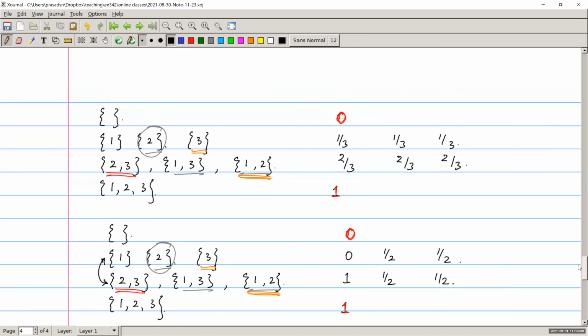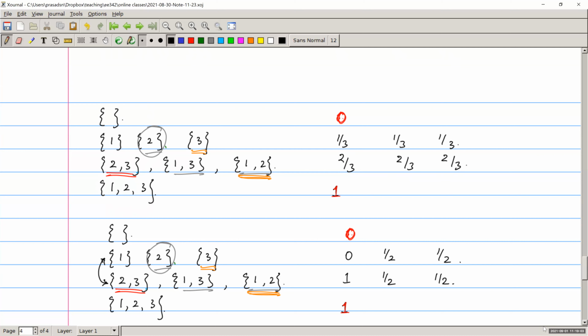When you do these probability assignments, they're not completely arbitrary. Some things are fixed. The universe is fixed, the empty set is fixed, they're both 0 and 1. Complements have to add up to 1. If two sets are complements of each other, their probabilities need to add up to 1. But there is sometimes some choice.